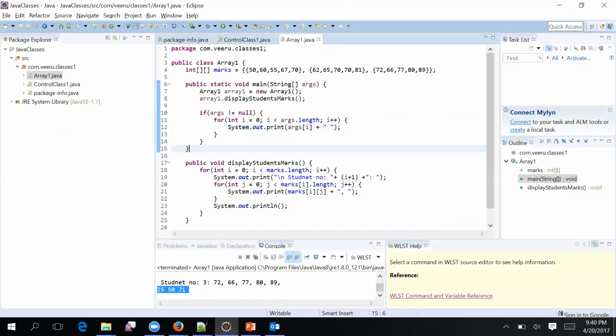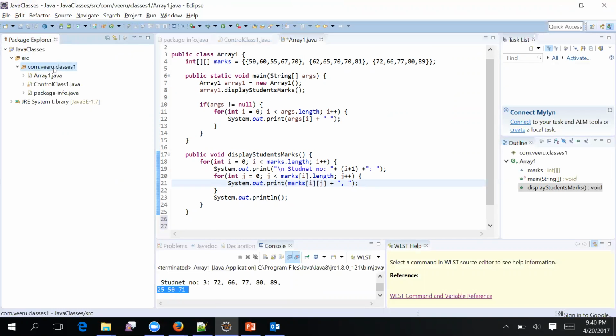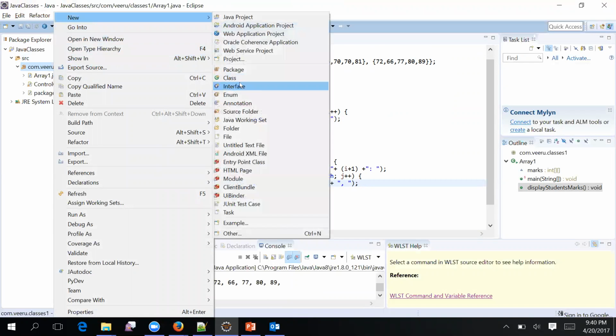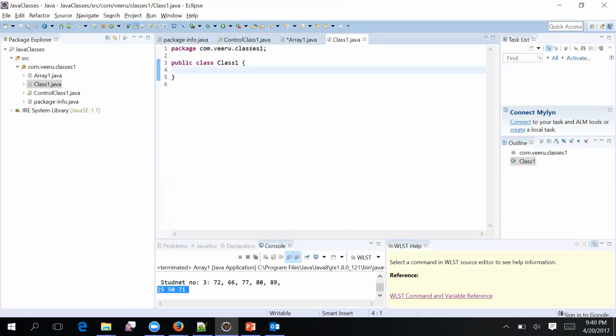Suppose there is a class array1. We will create another class, something like class1. So this is class1, suppose.